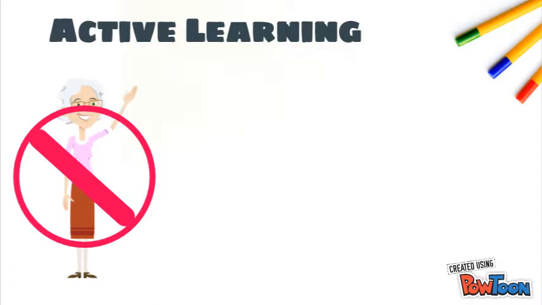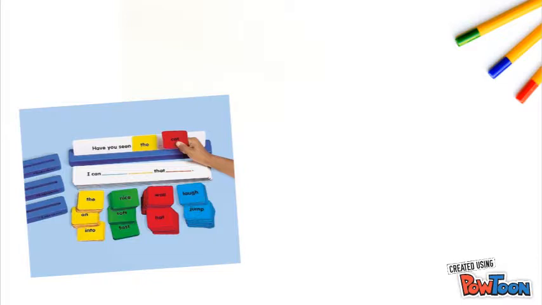Number one, active learning. Active learning can be implemented in all subject areas. With active learning, students are not passively listening to the teacher lecture but instead are engaged in their learning by using manipulatives. Active learning can be applied in the classroom by having students manipulate word tiles to form a sentence or use base 10 blocks to decompose a number.